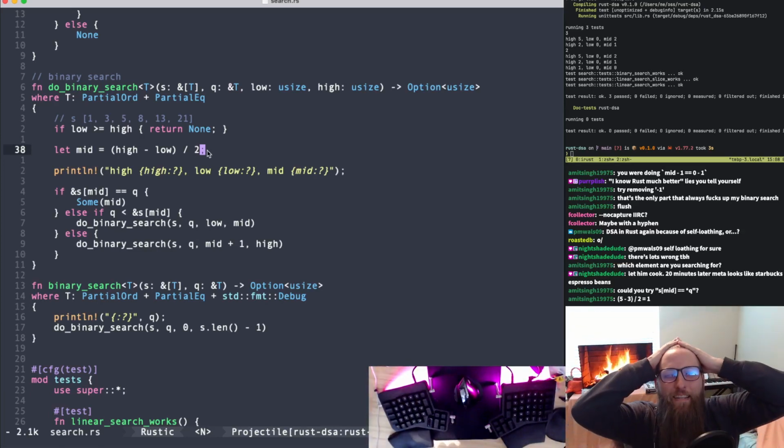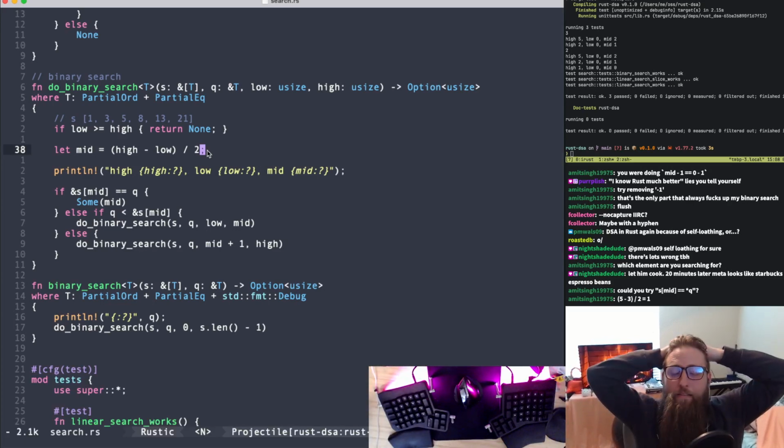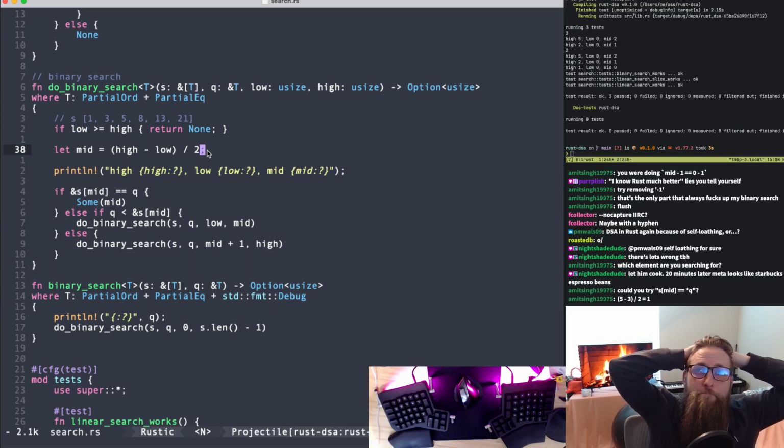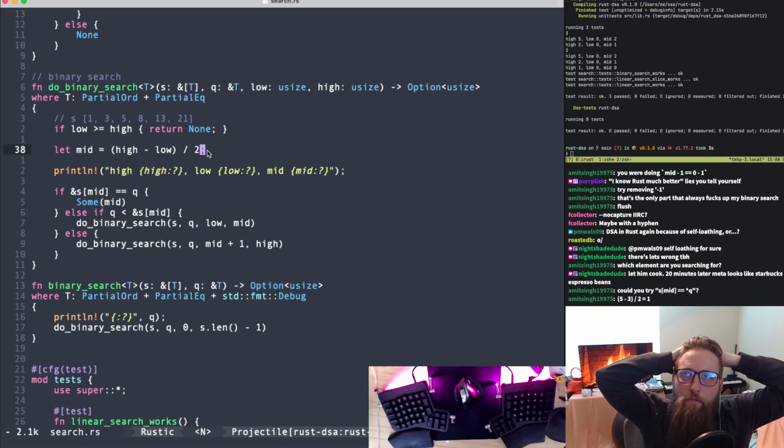Oh God. Why did I think that would work? I'm a little annoyed. It's the midpoint between the two.